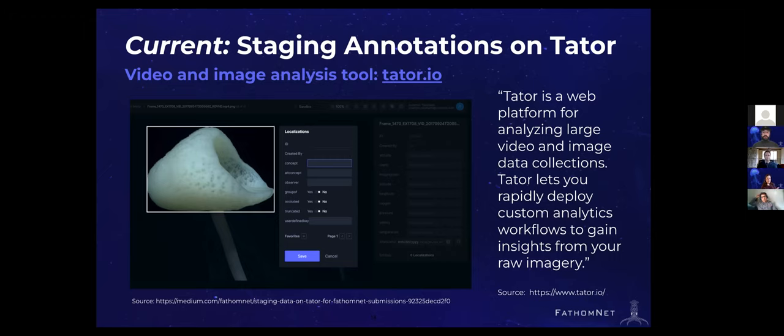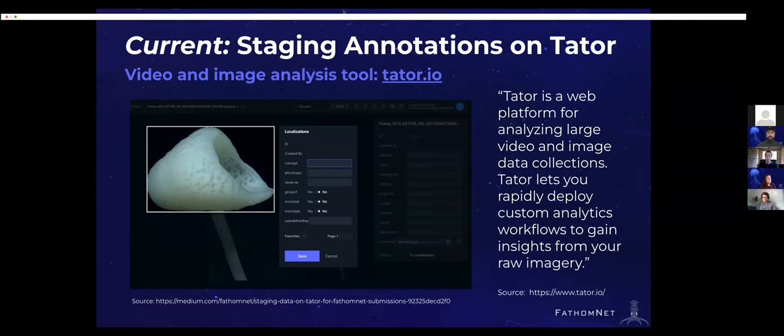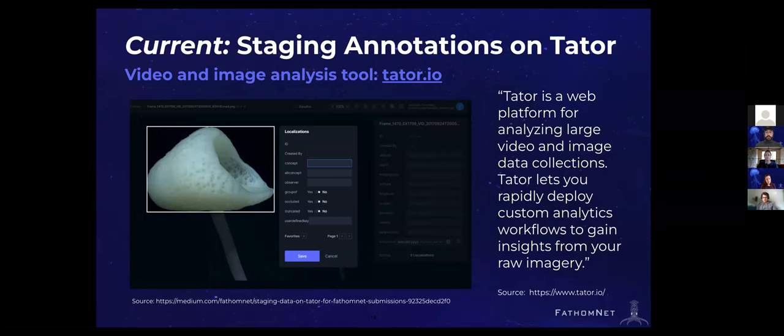So Tator is a web platform for analyzing image and video collections. It takes care of a lot of things that make working with video difficult, so you can focus on the thing that matters most, turning videos into information. Now, Ben talked a lot about this yesterday. Tator has features like frame accurate video playback, enabling annotations by optimizing large videos that otherwise would be cumbersome to work with, as well as AI assisted annotation and the ability to apply AI within the system. And a really cool thing about Tator is that it's open source.